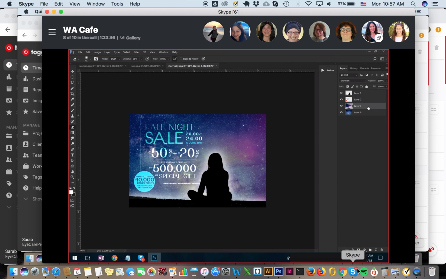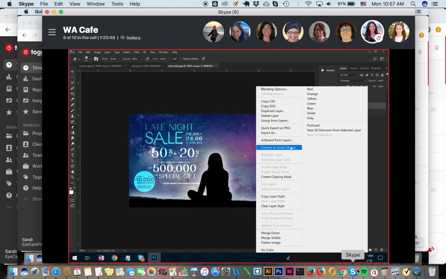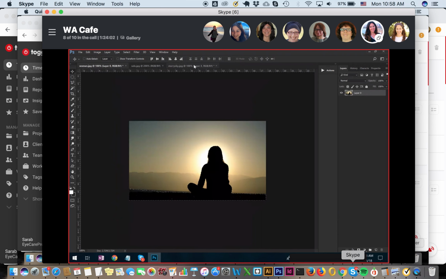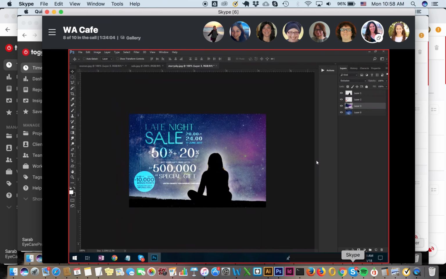What else can I show you about layers? Are there any questions, really? I mean, that was just a quick how-to on taking three different things and merging them into a cool little piece. I can't think of anything else, there's just so much, but is there something specific somebody wants to know?